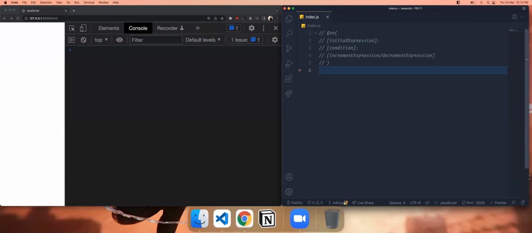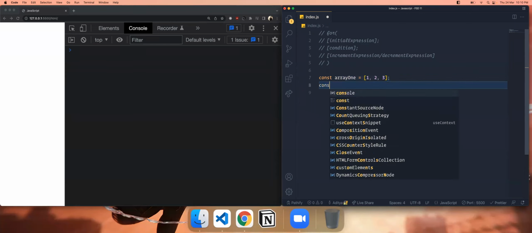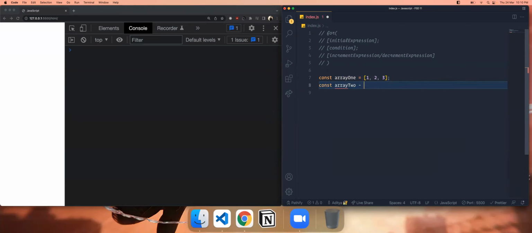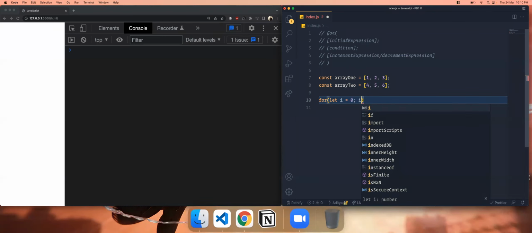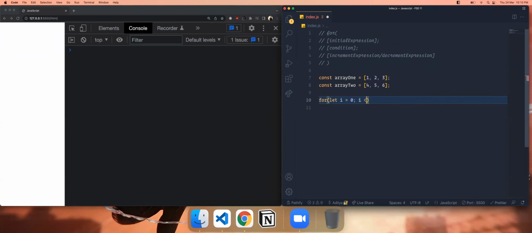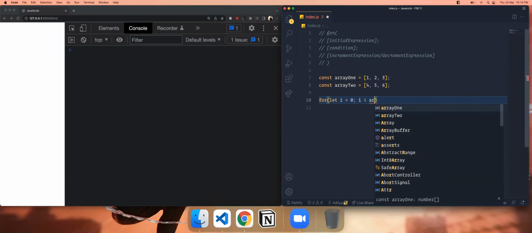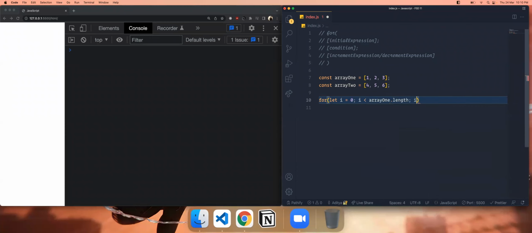nested for loop. Let's say we have 2 arrays. Array 1 will be 1, 2, 3, and array 2 will be 4, 5, 6. What we can do is we can do for let i is equal to 0, i less than the array 1 dot length, i plus plus.